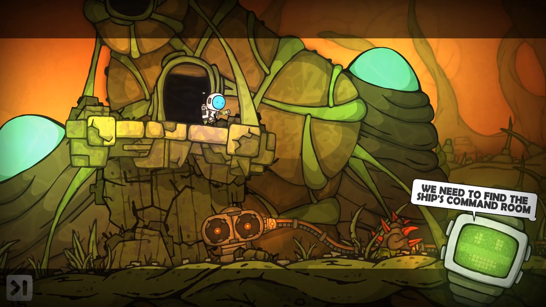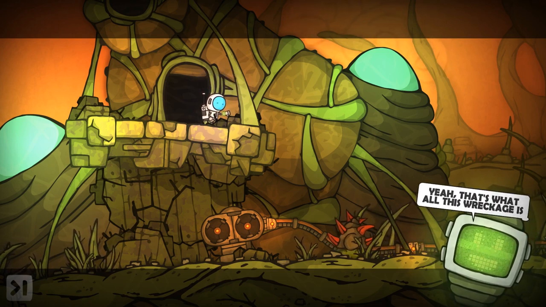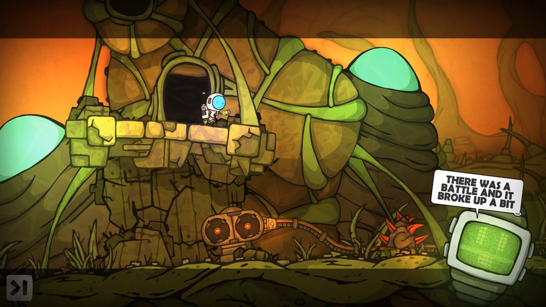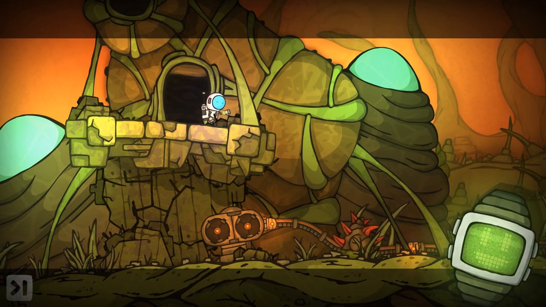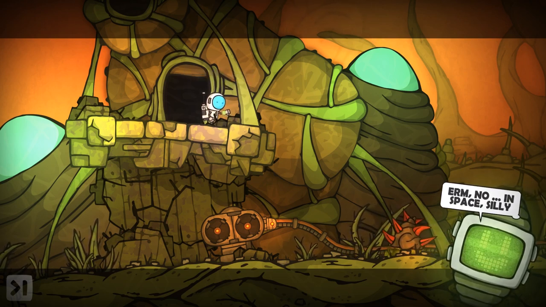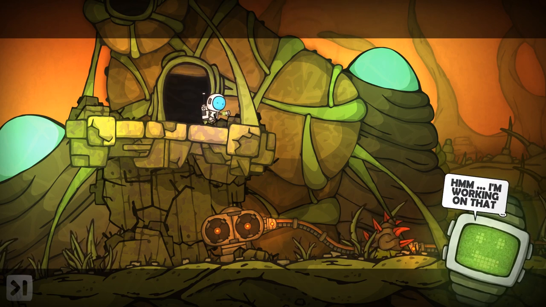Called it. We need to find the ship's command room. Huh? Ship. Yeah, that's what all this wreckage is. There was a battle and it broke up a bit. Dang. Most of it is where we left it, though. In the sea? No, in space, silly. Spaceship. So we'll just pop into space then?